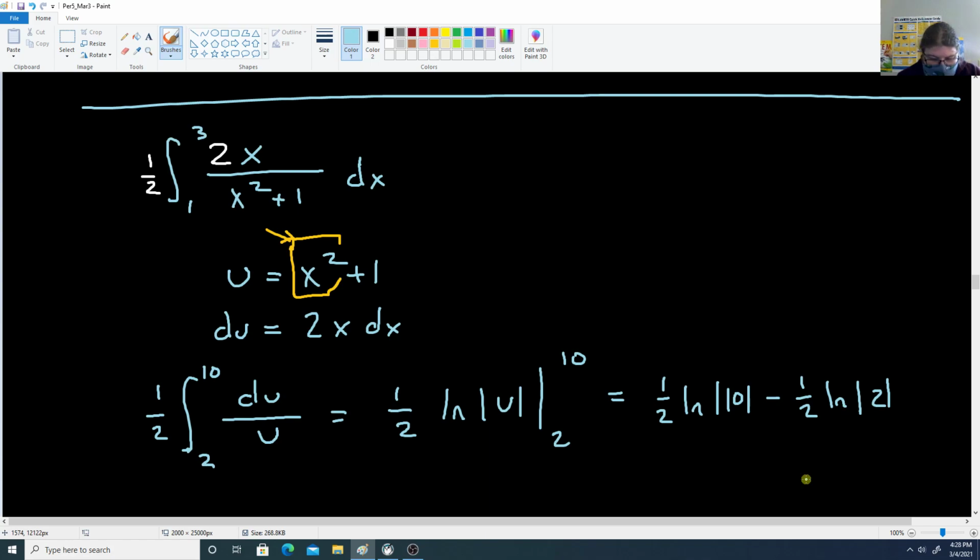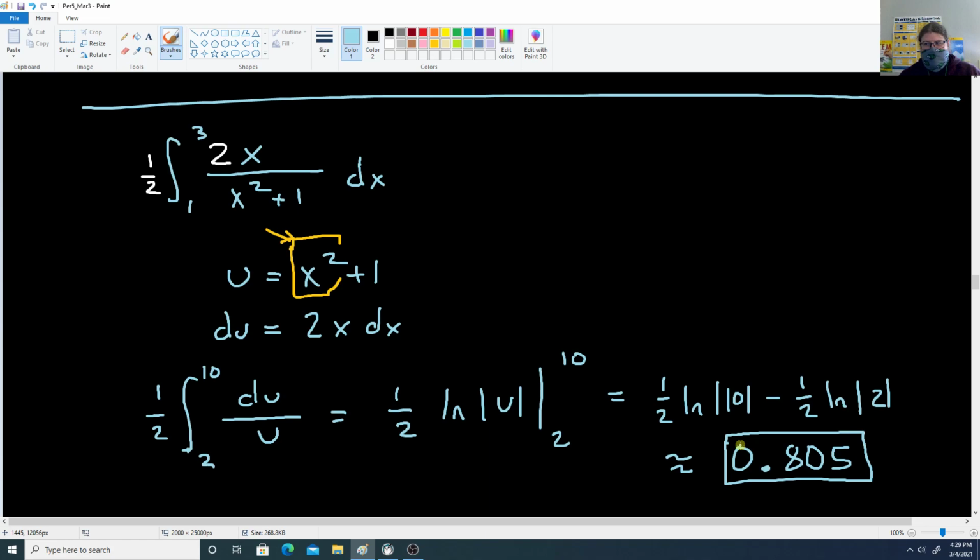So let's see, if it's in the non-calculator portion of the AP test, you would just leave your answer like that and say that's as far as I can go without a calculator. If it's in a calculator portion, you could type this in, and we'll approximate it to 3 decimal places. So this will be about 0.805, really 0.80478, etc. But we'll say that's about 0.805, and that should pretty much wrap up section 5-6.